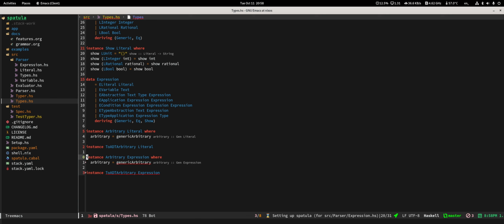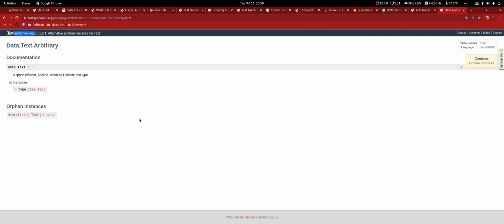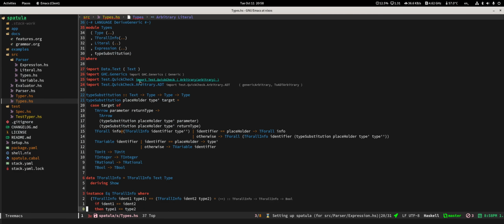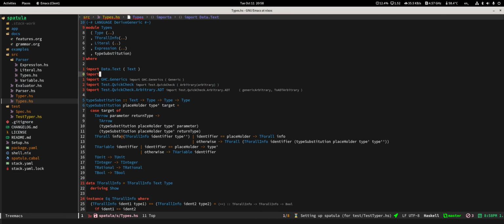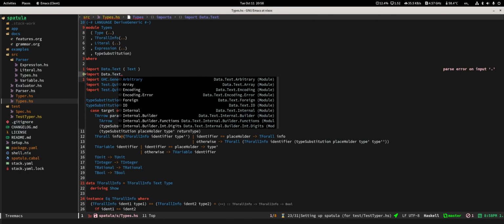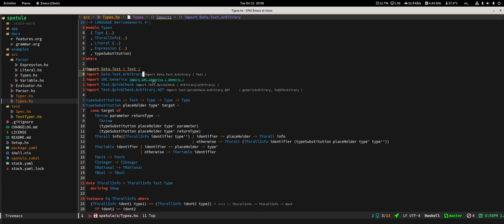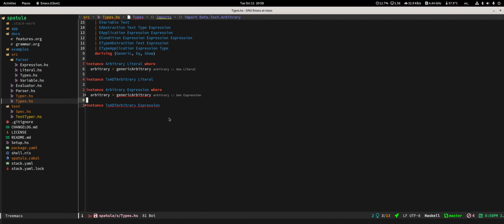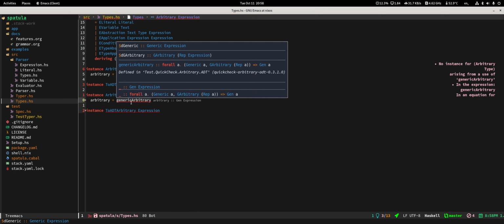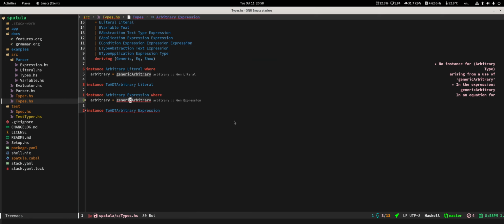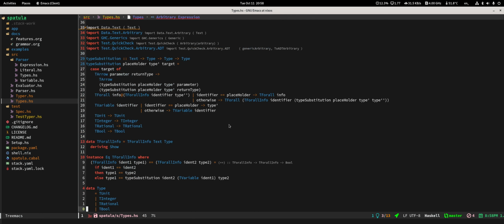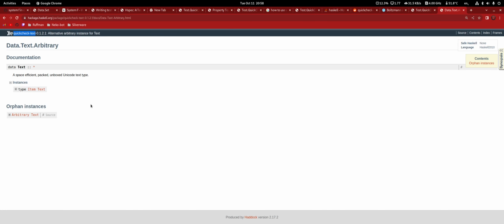Okay, I don't know about these anymore, because maybe Data.Text arbitrary. Okay. Import Data.Text. This is still complaining. Cannot use, arising from the use of that. Efficient pattern when you encode Text type.